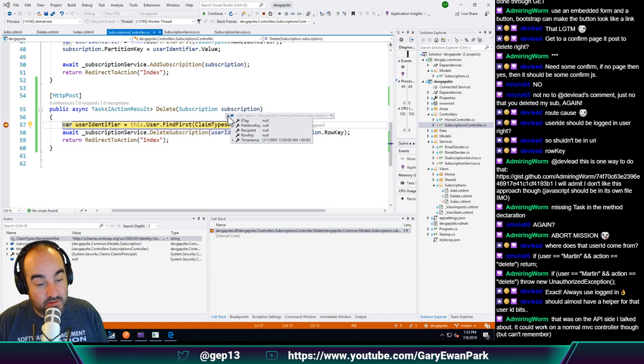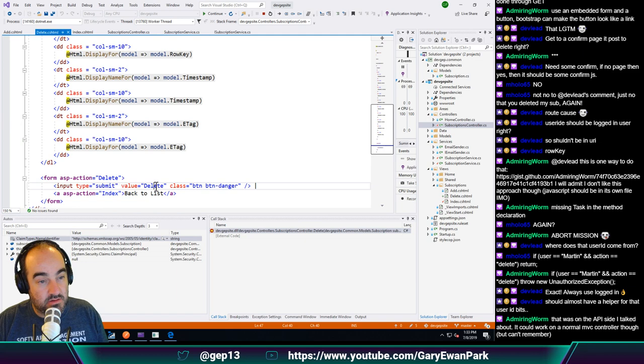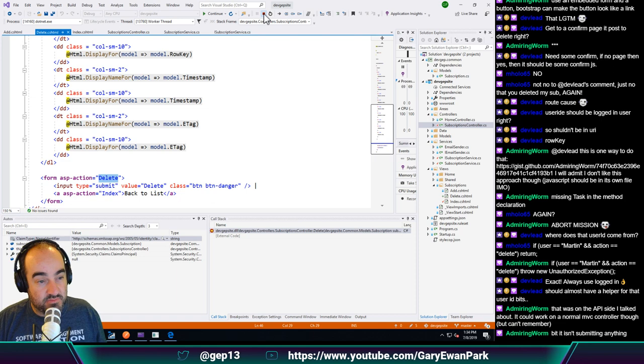It could work. So how do I get... So the delete form is submitting... It's doing an action delete. And I would have... It doesn't actually contain anything. So, or do I just do that then? Do I just give it an input that is the current subscription ID? Is that what I need to do? Yeah, no, that's the conclusion I've just come to, Kim. I think we've got to the same point.